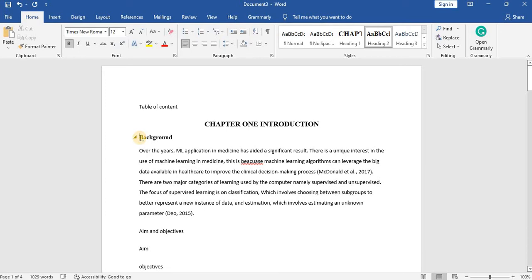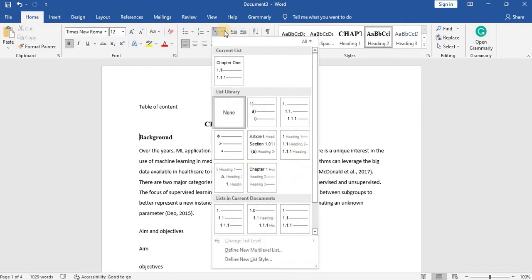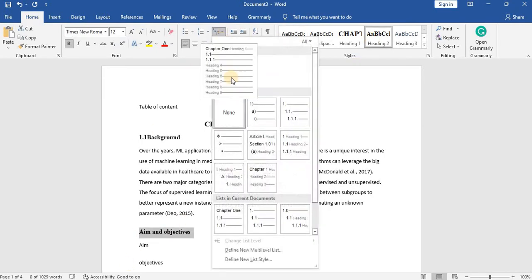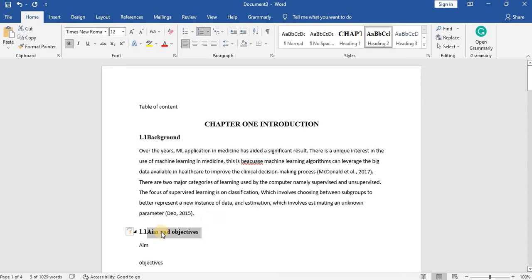Now I'm going to give this numbering. This may not work, so I'll go to my multi-level list. Yes, can you see? This will be my Heading 2, and I also give it a styling. It should be 1.2.